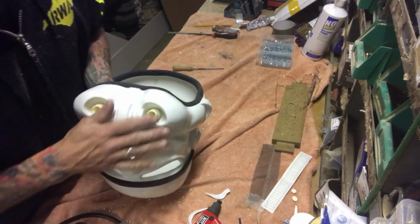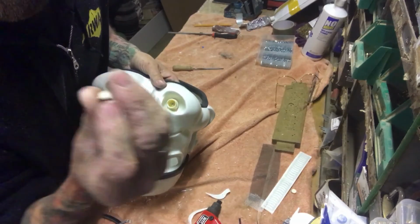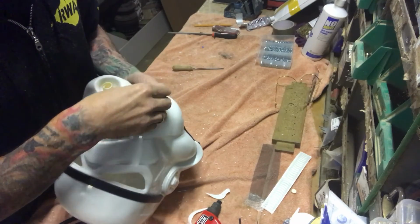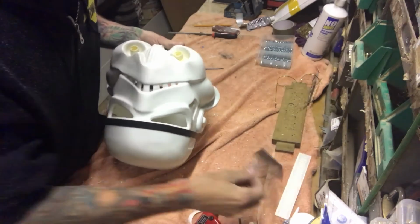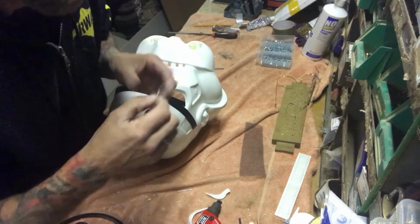Right, so say they're screwed on now and they're already painted black, we can commit to leaving them on there. So get your little nipples, and I put a drop of E6000 on the back of those, drop them in the hole, flip them over with a pin, and leave them sat there for an hour to dry while the E6000 sets them in. Then I get my mesh, not that mesh, this mesh that you'll have in the kit.